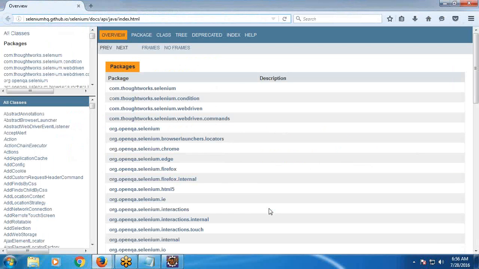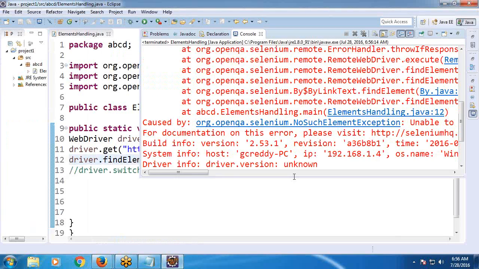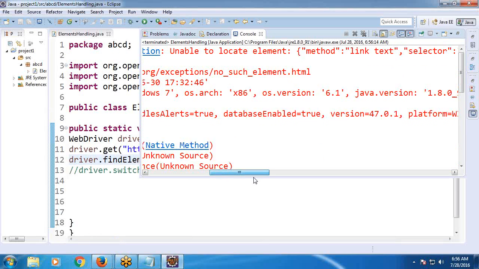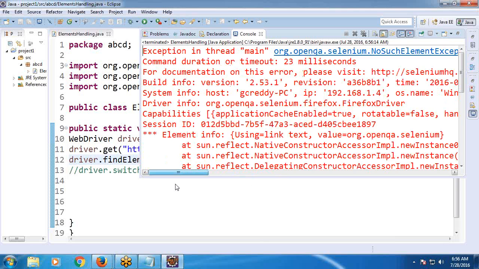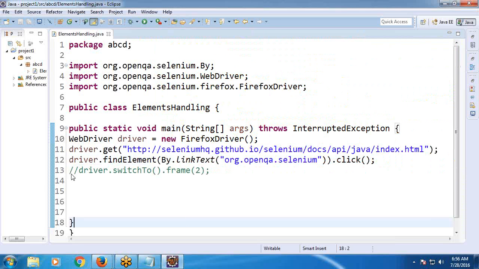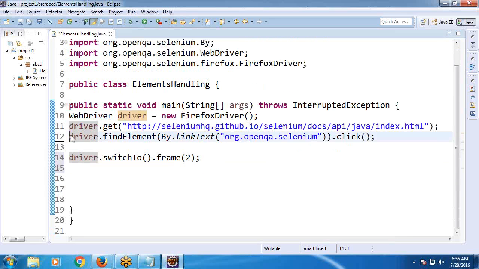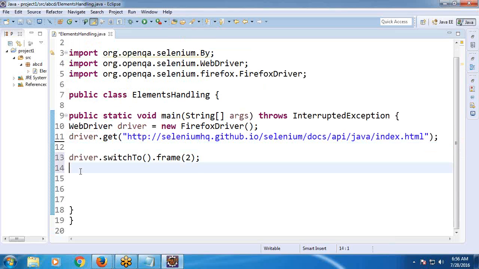Launching. Not clicked. Observe. No such element. It is not identifying the element. Did you observe, Santosh? Yes, sir. It is not identifying. Next, switch to that frame using index. After switching, then click.